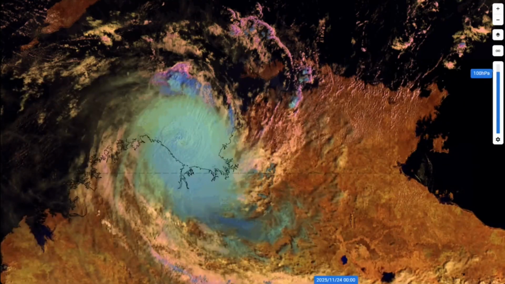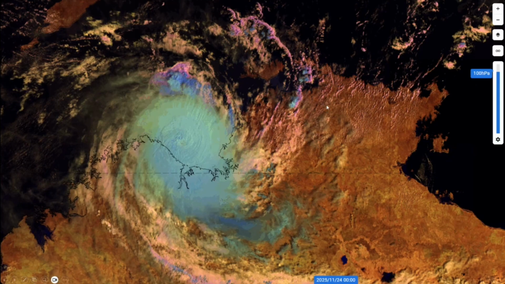Let's take again here the cloud phase RGB, and let's have a look at the vertical pattern of this storm. And you clearly see here that the top of the cloud is again in these bluish colors with larger and smaller ice drops, larger for the dark blue ice crystals, and the brighter the blue gets, or more to the greenish, it's for smaller ice crystals. And in the lower levels, something that you could not observe with the pure true color RGB, the lower levels here are these water clouds, humidity that is sucked into the tropical cyclone.